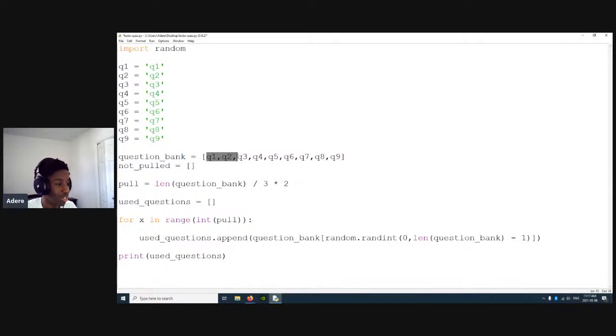Also, yeah, I guess this is a good extra. So you guys can also try thinking it with me. The problem is that it pulled out a duplicate question, right? Because when we print used questions, it pulled out question 3 twice. We can imagine if question 3 was something like, what color is an apple? That means they get the question twice. So we want unique questions each time. How can we go about to make this happen? Let me think.